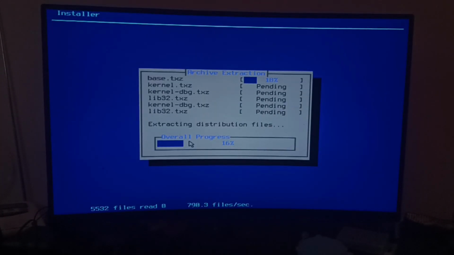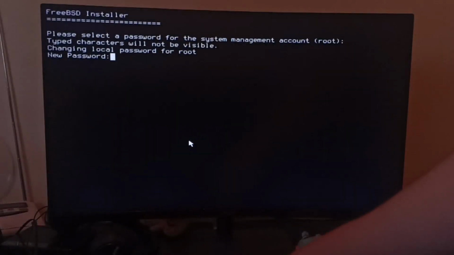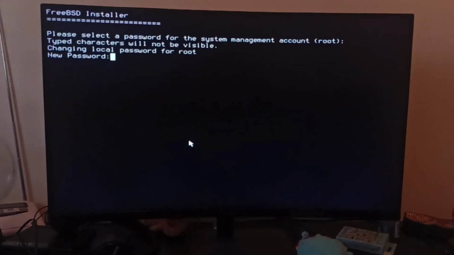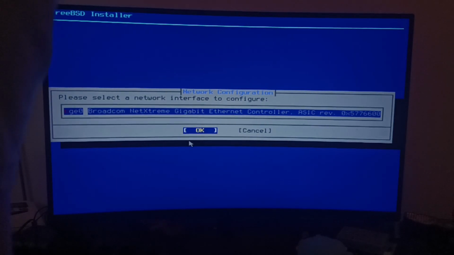Extracting distribution files. Can't unlink already existing. Changing local password for root. Please select a network interface to configure, and of course it doesn't have one.